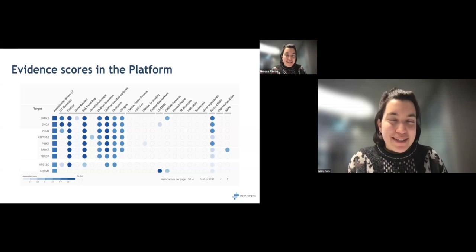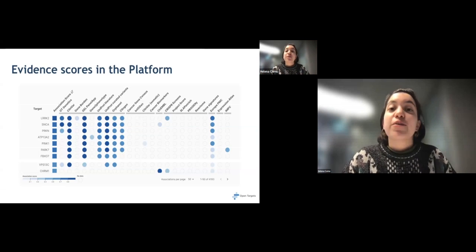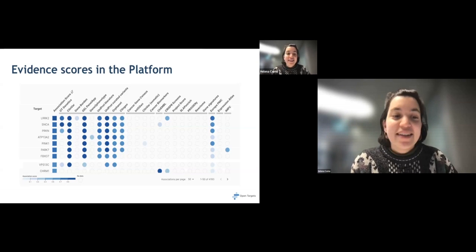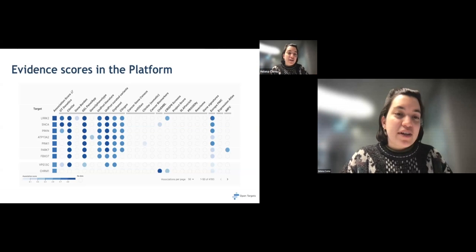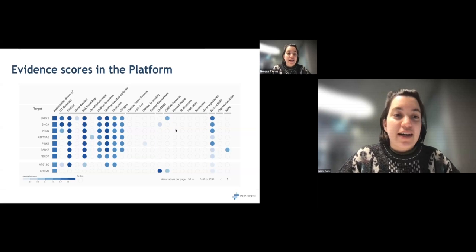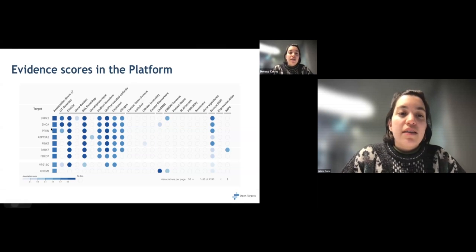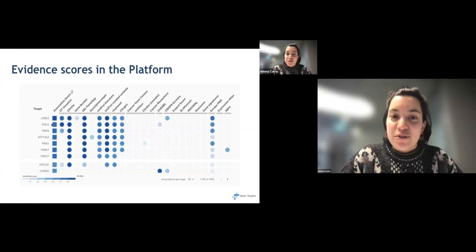So that's all quite theoretical. What does that look like in practice? Here is what an associations page looks like in the platform. This is the associations page that we introduced last year. We call it Associations on the Fly. What I've done here is I've looked for a disease. This page is showing you all of the targets on the left that are associated with that disease. These will be ranked by their overall association score.